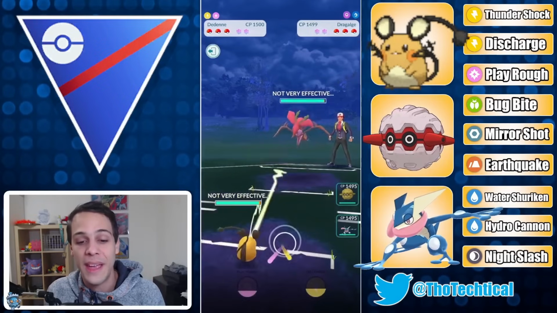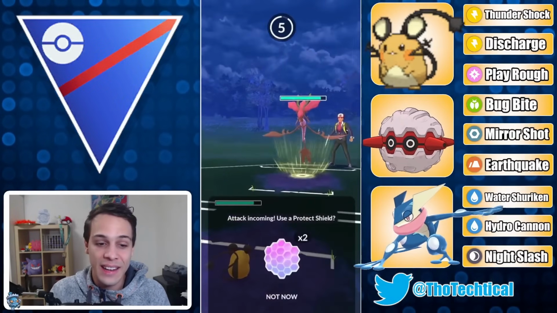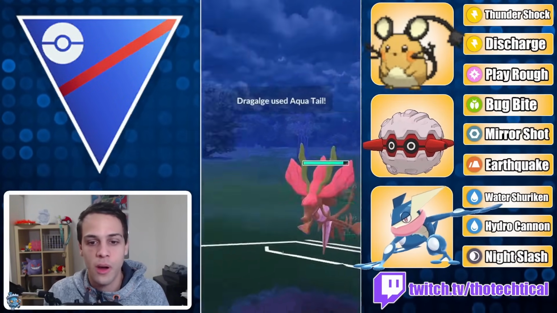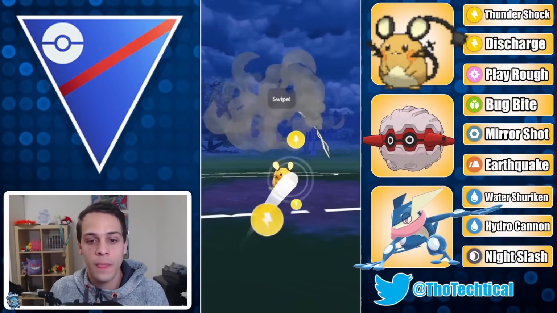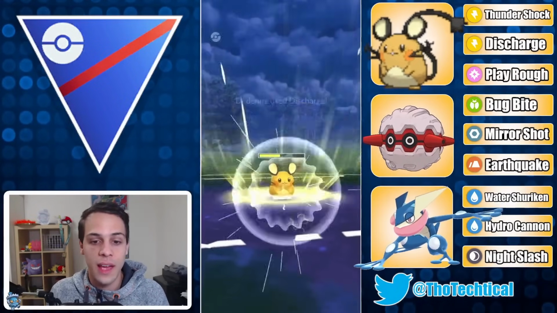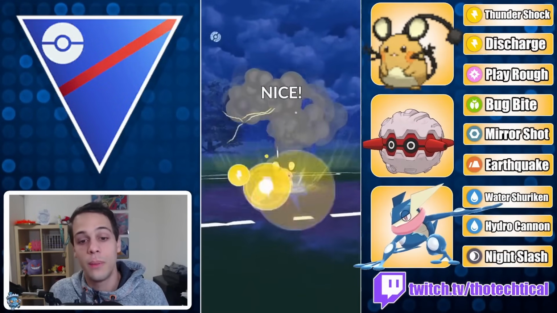Alright, this is one of the major benefits of running DEDENNE over Charjabug. It is this Dragalge matchup. I was actually running this team in the past with Charjabug instead of DEDENNE, and Dragalge just owns that Charjabug Greninja core. So that's why I ultimately decided to pivot over to DEDENNE, and it has made Dragalge leads much easier to deal with. They bring out Fortress now.